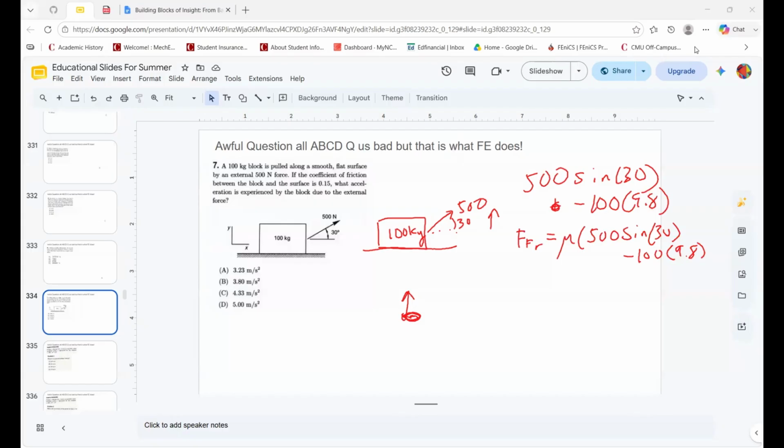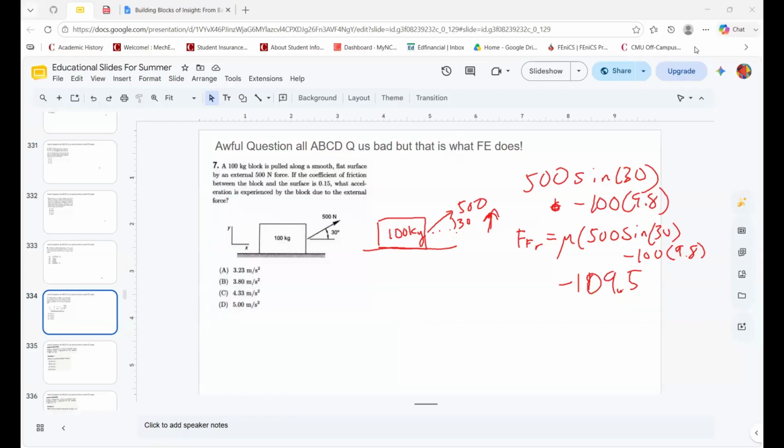You're not going to get the right answer because you didn't account for the other forces. I got 0.09, but we can round to the second digit, I think. What I'm trying to put down here is that for the normal force, you have to look for the other forces too. And sometimes you don't do that, and because of that, you get the wrong answer. With that said, we have the normal force now.